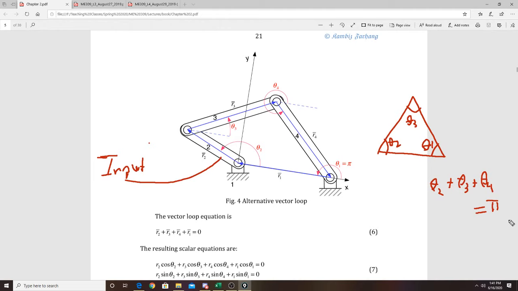But if you wrote this into a computer and you defined theta 2, theta 3, and theta 4, but you didn't have an equation for theta 4, because from this loop you would only get 2 equations, right? So you'd have 2 equations, 3 unknowns, for the most part. Let's say one of these links is not known. I'm giving you a situation that might show up in this class. One of these links might be unknown. And so the problem is that now you have 3 unknowns and 2 equations. So if you add this equation, you now have 3 equations, because the computer would go, oh, since we know theta 2 and theta 3, theta 4 is derived from that if you subtract pi off. See what I'm saying?